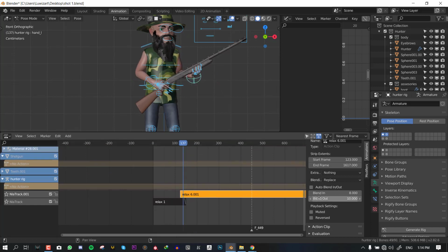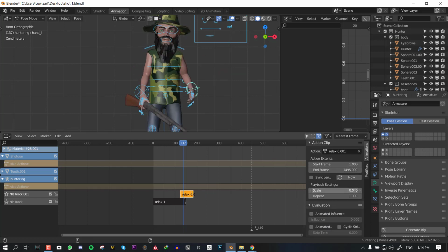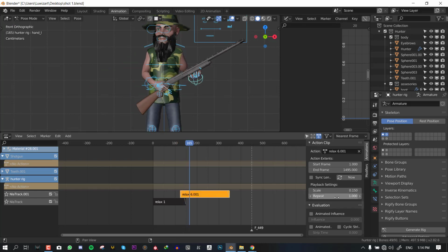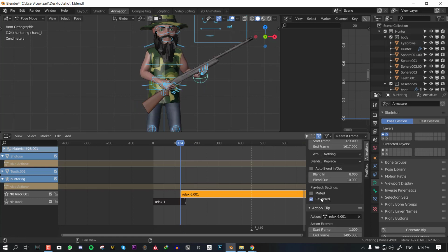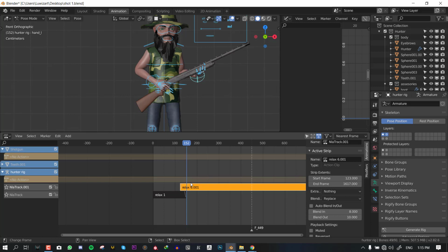So another feature is you can make the animation faster. You can make it slower. You can make it repeat itself. So just set it back to default. Also, you can reverse it. But one problem I have is the blending mode. For animation rig, I don't think it works really efficiently, so I will avoid that.